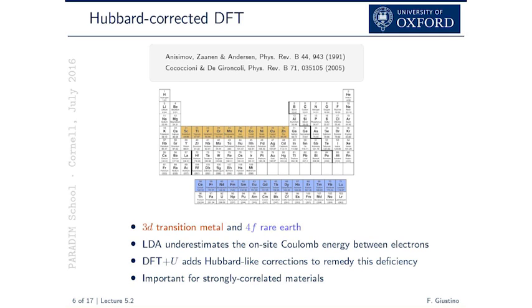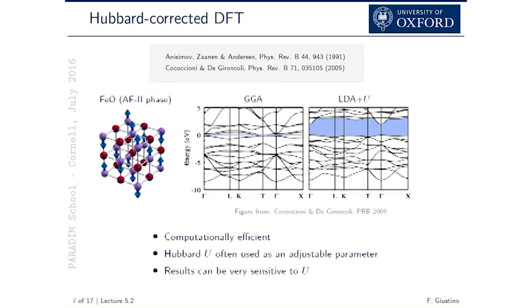And this is done, again, as a patch. So there is not a general DFT theorem which puts everything together. This is essentially an extra thing which comes from the side. It's clearly mostly important for the physics of strongly correlated materials. It has been used very, very widely. In many cases, without that, you cannot achieve even a qualitatively reasonable description of the system. So that has become important.